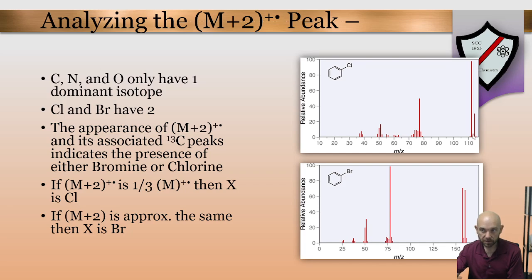So the molecular ion +2 peak is representative of the molecular ion peak with the heavier chlorine, and this is representative of the molecular ion peak with the lighter chlorine. The lighter chlorine is about 65% abundant in the universe, and the heavier chlorine is about 35% abundant. So the height of this peak is always going to be about 65% relative to 35% relative to this one. So about 2/3 to 1/3 for these two peaks.